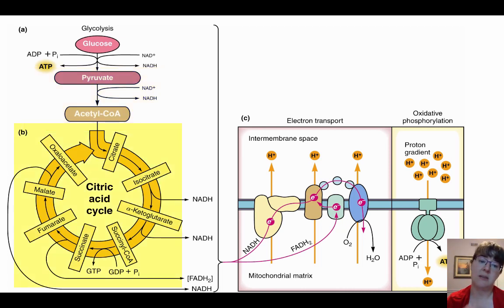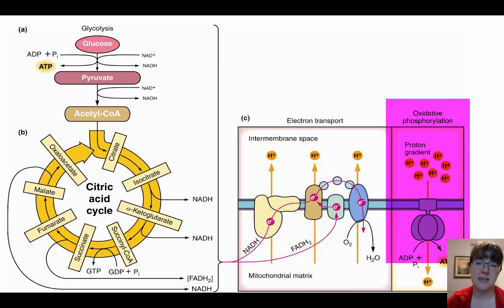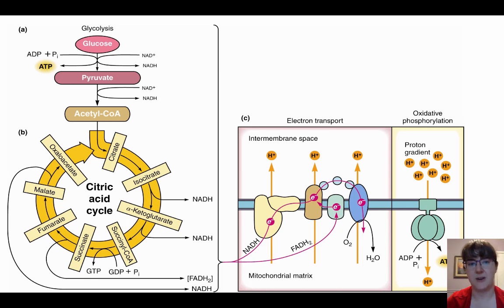You'll notice that we're also going to get more rounds of NADH out of here, as well as an FADH2, which is another reducing power. We'll also be producing GTP, so we'll get some more energy out of it that way. You'll then notice that in part C, that's all going to go to the electron transport chain, which will be feeding electrons into that, which will then pump protons across a gradient into the inner membrane space of the mitochondria, which will create a high amount of protons, which will then be able to go back down through an ATP synthase, which will produce ATP. And that's going to be our oxidative phosphorylation. So that last step is that oxidative phosphorylation.